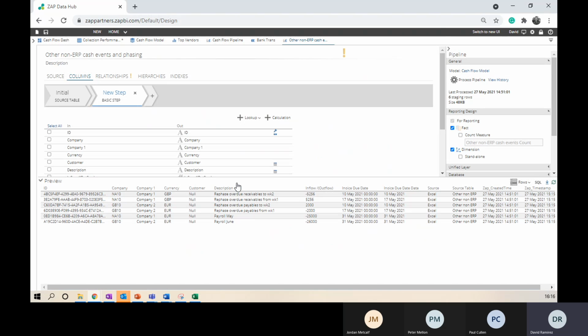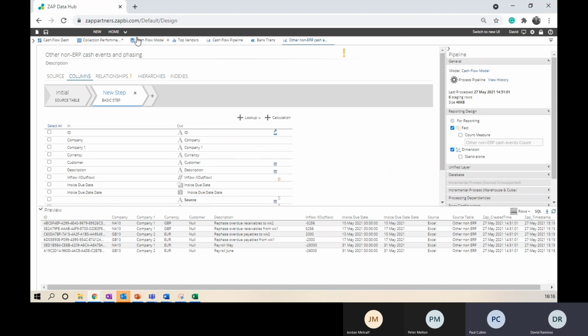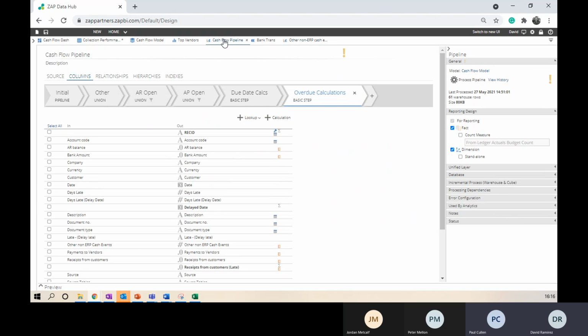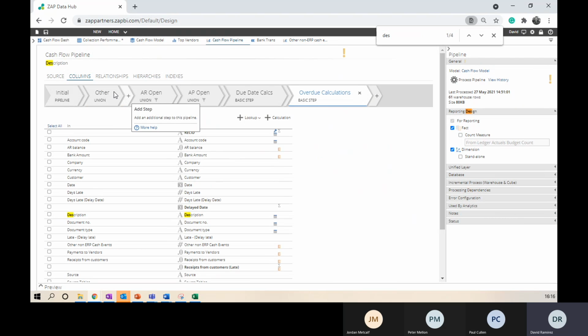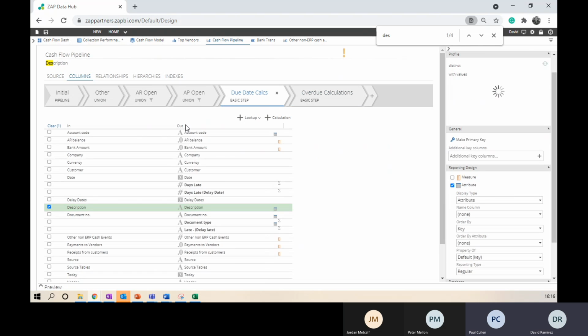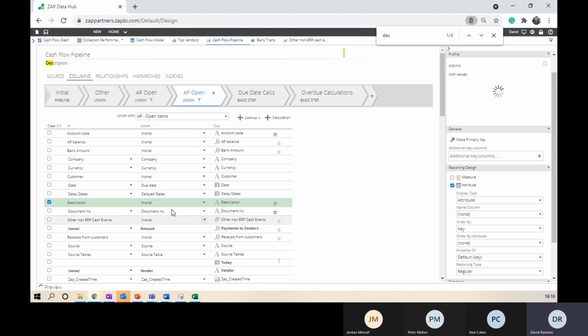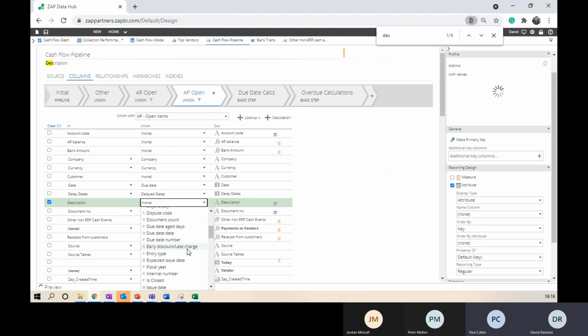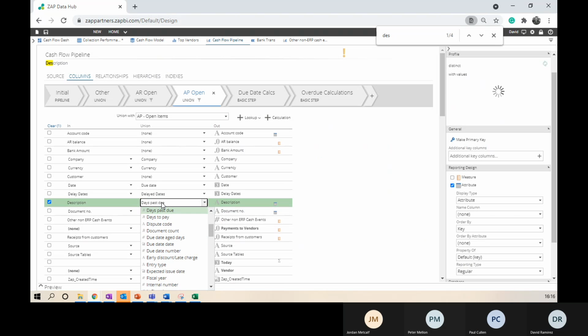So what we are going to do is here. And then if I go to the cash flow pipeline, let me search for description. So I have it here in the last step. I will continue with the journey to see if we have unions. So here I am missing a description. Let's see if I can find that description.